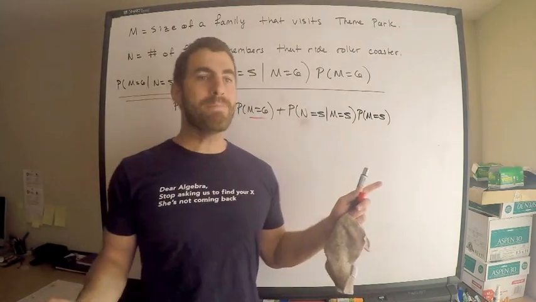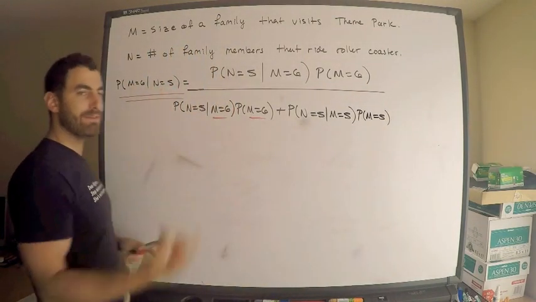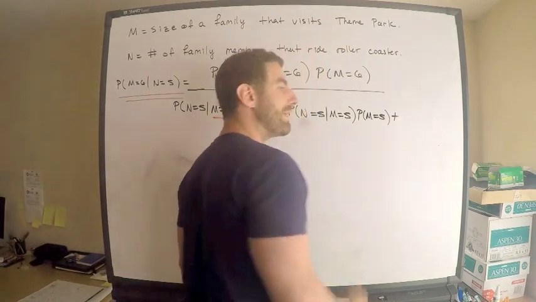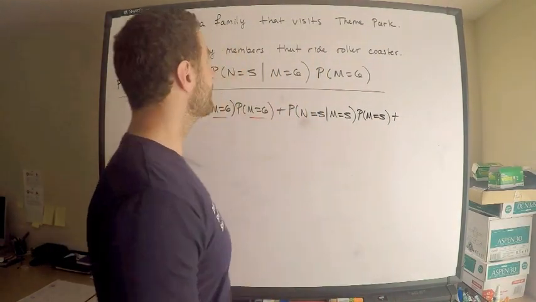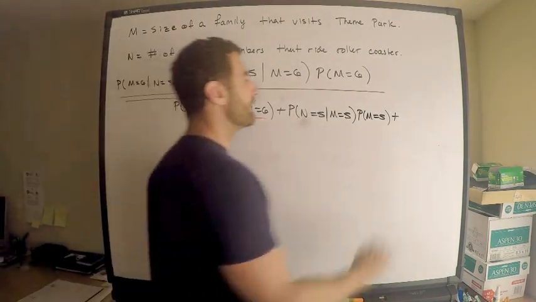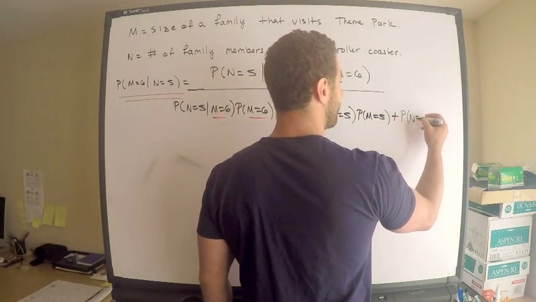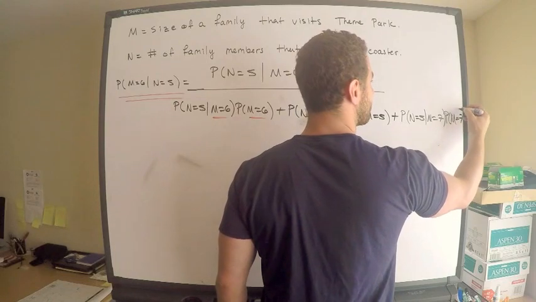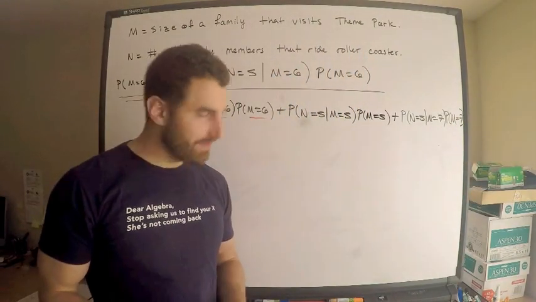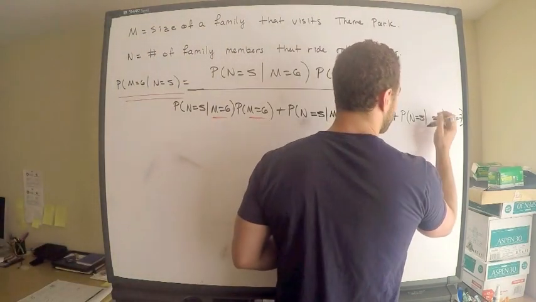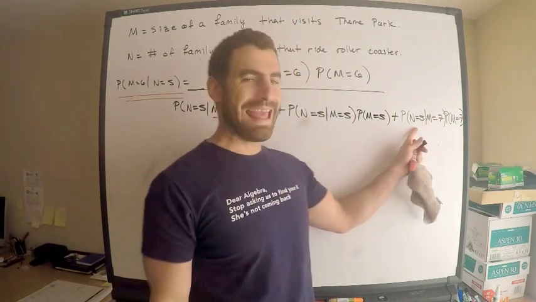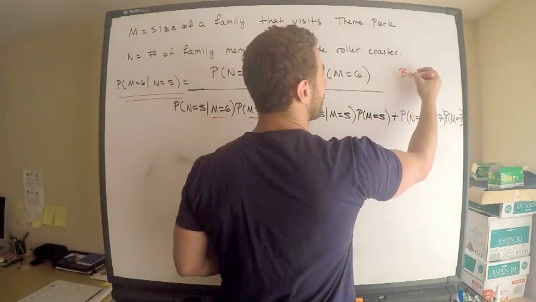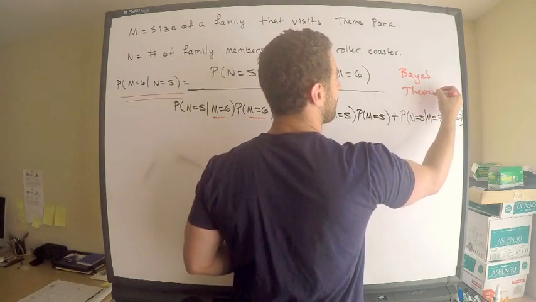Again, let me reiterate, I'm finding the complement. I need the complement of M equals six. It cannot be four. M cannot be four. It cannot be less than four. It cannot be less than five. Because I mean five people riding roller coasters. So hopefully this makes sense. I don't want to sound like a broken record. All right, now plus what else could M be? Well, M could be seven. I erased it, but M, the largest M could be, actually is seven. So that's what we could have. So we could have probability of N equals five given M equals seven, probability M equals seven. I hope you can see it. So here I've applied Bayes theorem. So hopefully that makes sense.